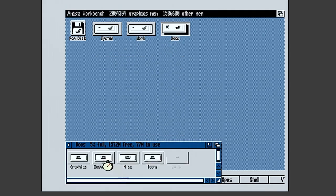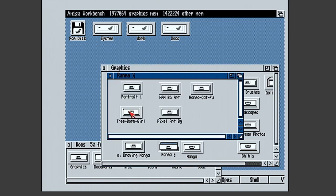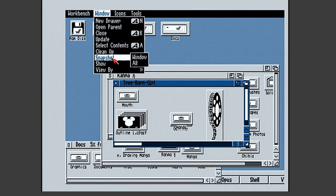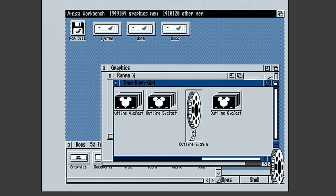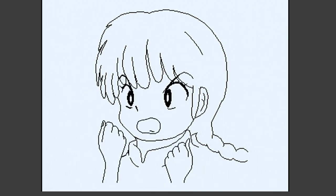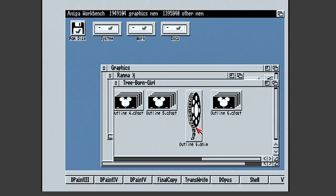Actually, just very, very quickly, I have been drawing some stuff. Let's just see how much. I can't remember whether I've actually saved this as an anim. It's certainly as a Disney Animation Studio file. Oh, yes, I have. So this may actually play too fast, but I'll slow it down. Yeah, playing way too fast. Slow down. Now it's stopped all the time. Okay, ViewTek isn't going to work for this, is it? So let's just drop this into DPaint.